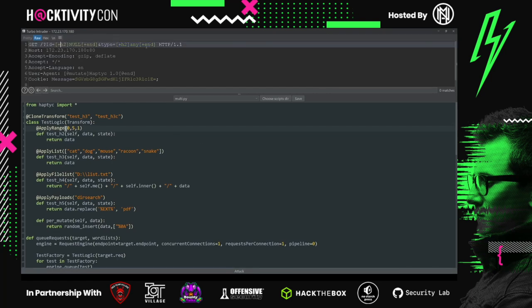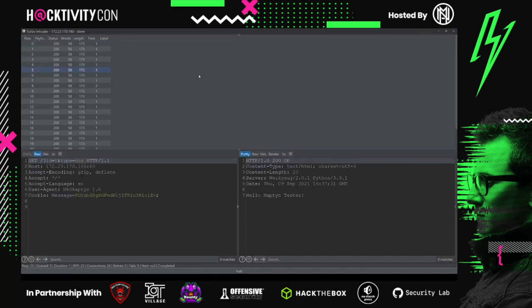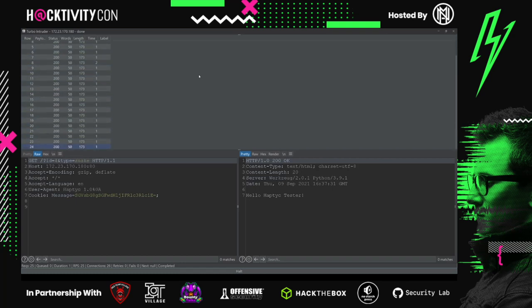If we wanted to do a cluster bomb style of attack, instead of the plus sign, we use a percent sign. And so put a percent sign here, put a percent sign here, and you cannot use the same Haptyc transform. You have to use a different one because each transform keeps its own state and they're both being used at the same time. So in this case, we're going to use H2 and H3. And so for every test value in H2, it will go through every value of H3. And so that would be 5 tests multiplied by 5 tests. So it should be 25 tests in total. And there are. And you see as we go up from 0 to 4, it goes through each value inside of the H3 tag.